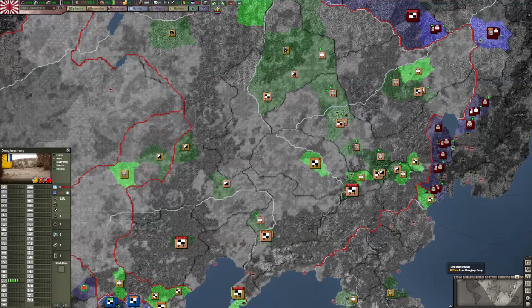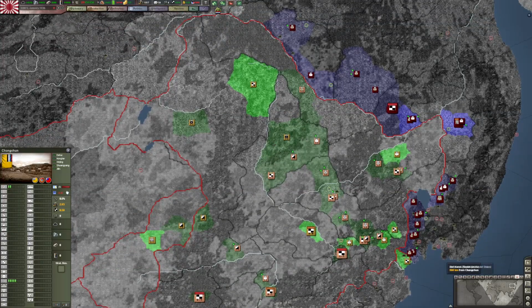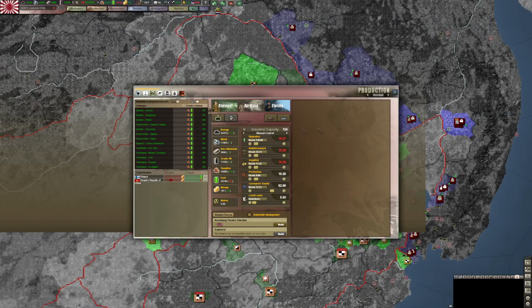In the middle area here, there is pure energy and metal, but otherwise just IC, industrial complex, the stuff that you use to build here.